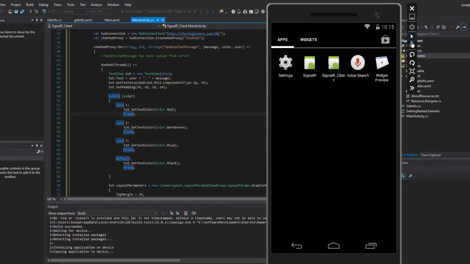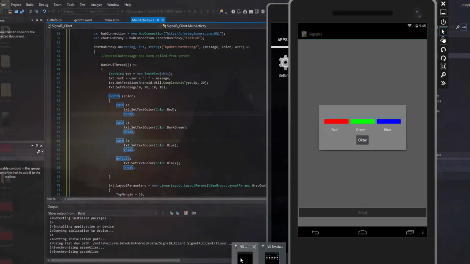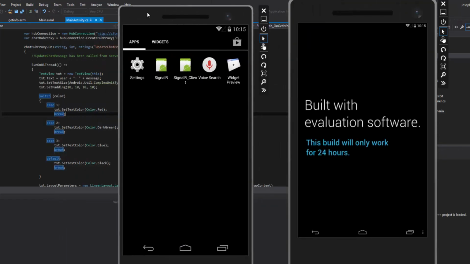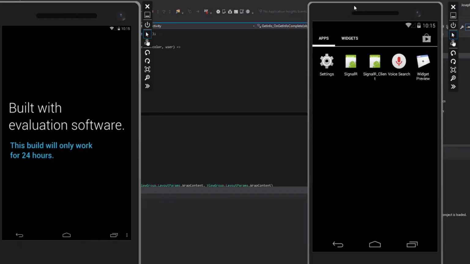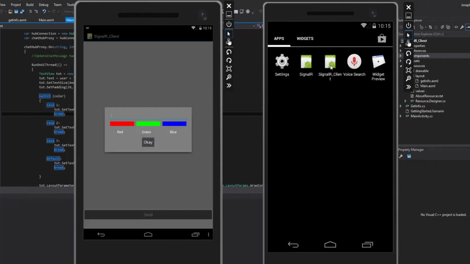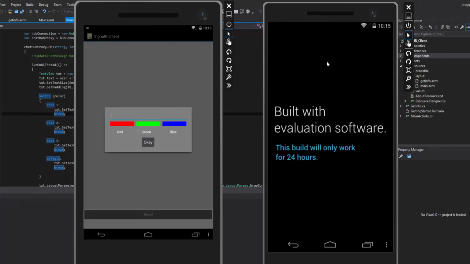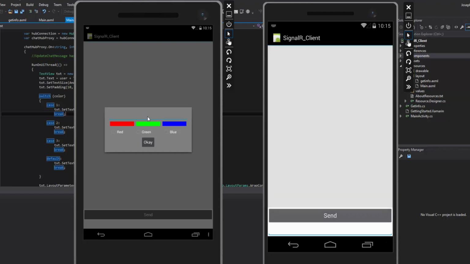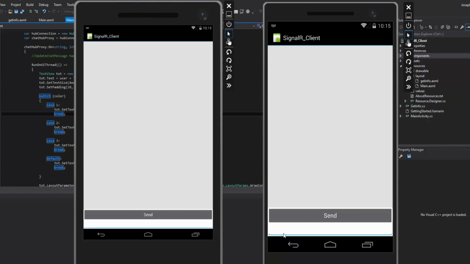So let me pull this one up. That one's already running, actually it already has it installed. And here's the client. This is the 5-inch, and we'll name this one client 1 again. Do a red this time. And then this is the tablet. We'll call this one client 2. Do a blue. And I'll say hello client 2.